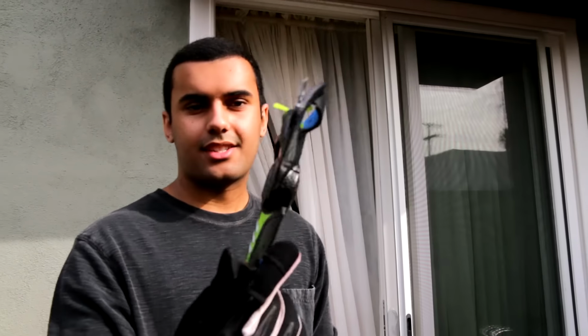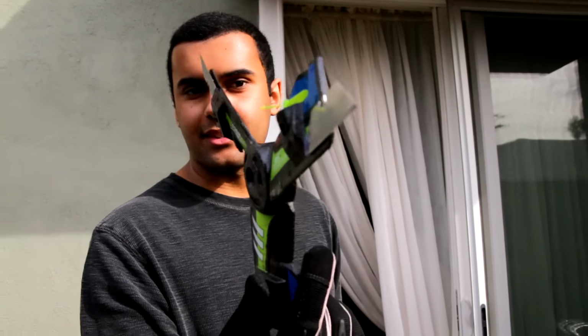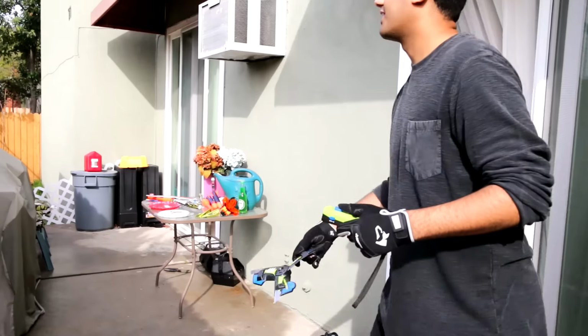Alright guys, that's it right there. Both times. Alright guys, basically this is called the Hover Blade. It's by Airhog, and basically this little fan right here. It's like a ninja star, except it's a self-propelled ninja star.